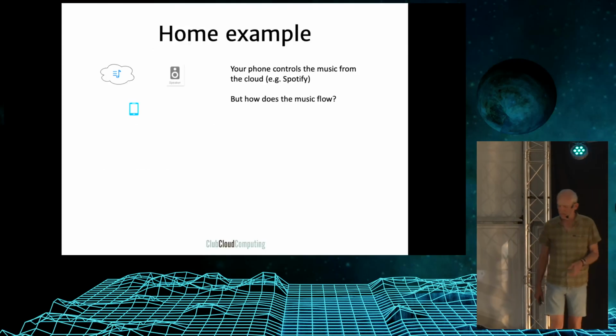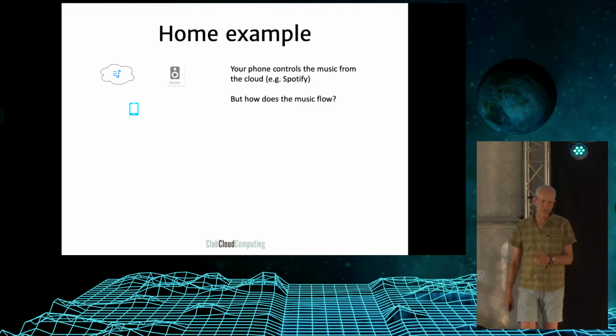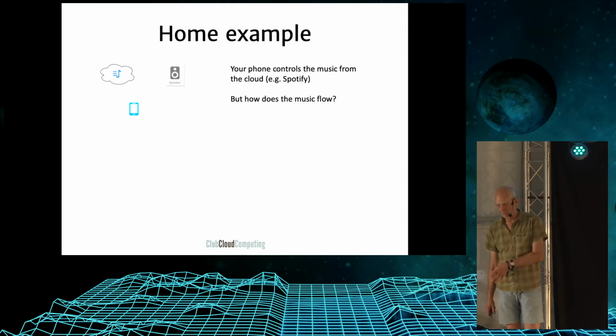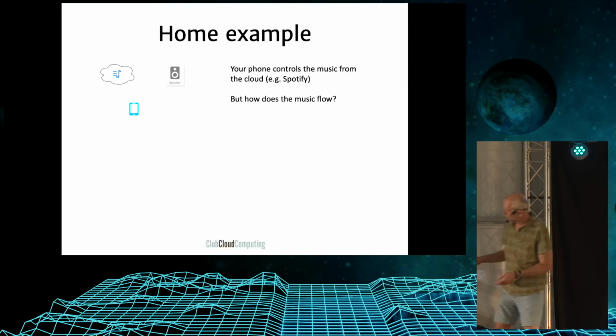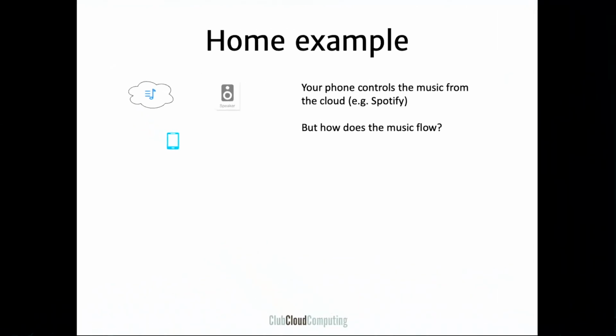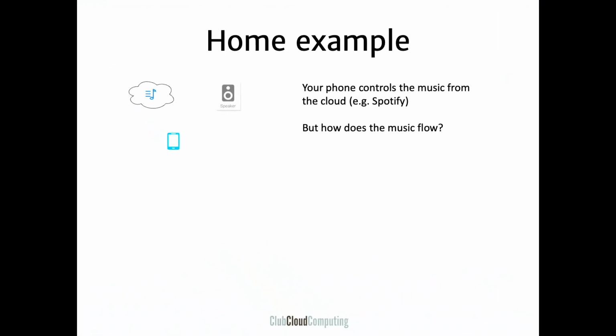Okay, here's the example that I've used to explain distributed systems design to my wife. Now, my wife's a smart person, but she's not very technical. So the situation is probably familiar to many of you. You play music, music comes out of the cloud, right? You have your phone, you have your speaker. Those are 3 system components, and they're under 3 different controls. In a way, they're within 3 different control boundaries. How does the data flow? How does the data flow between these 3 things?